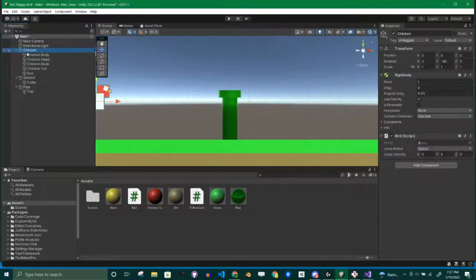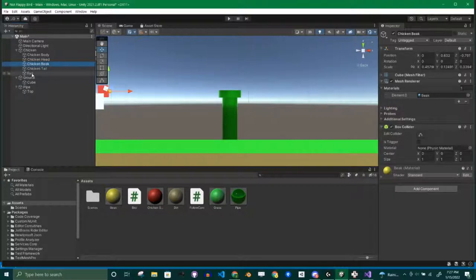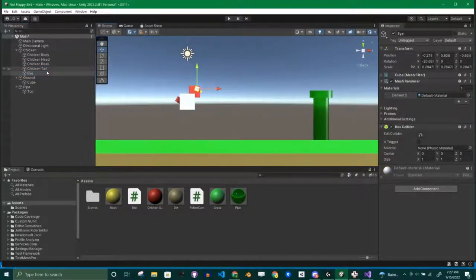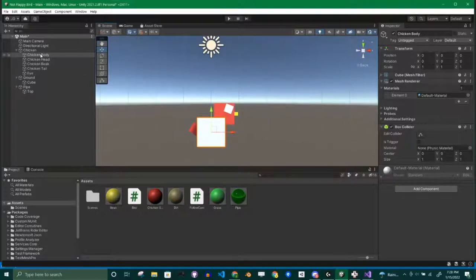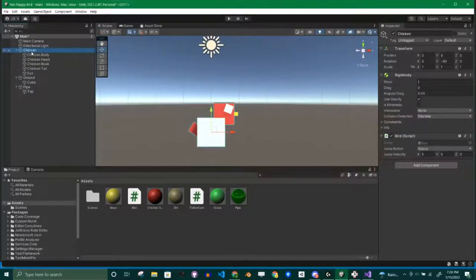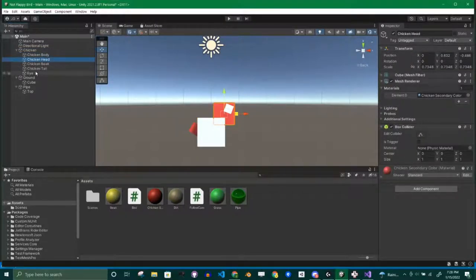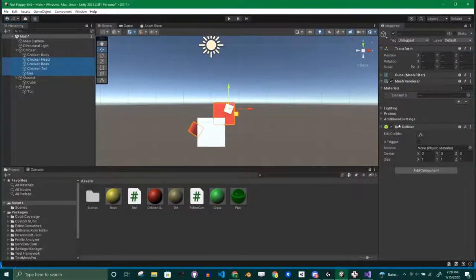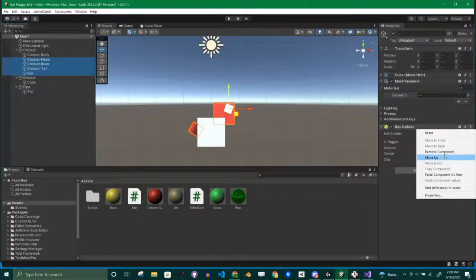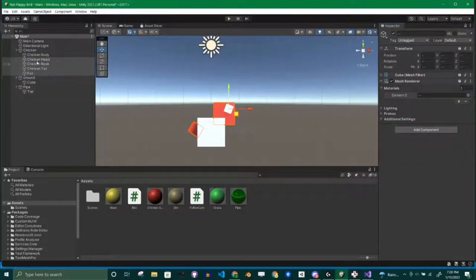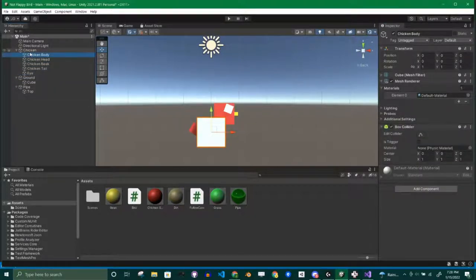Go into our chicken. Right now, he's got that same collider situation we had with the pipe. He's got all these different colliders on him. He's got one for the nose, one for that. And since we've made him out of cubes, you know, these all match up pretty well. But we really don't care if his nose hits something or his tail hits something. It's really mostly the body of the chicken that we're worried about. So let's go and we're going to shift click, get all of these, and at once we're going to go to remove component, and we're getting rid of colliders off of all of those things. So we just got one on the body of the chicken.